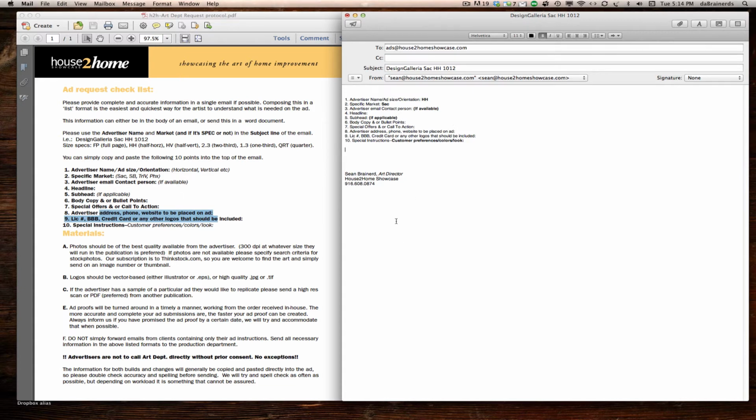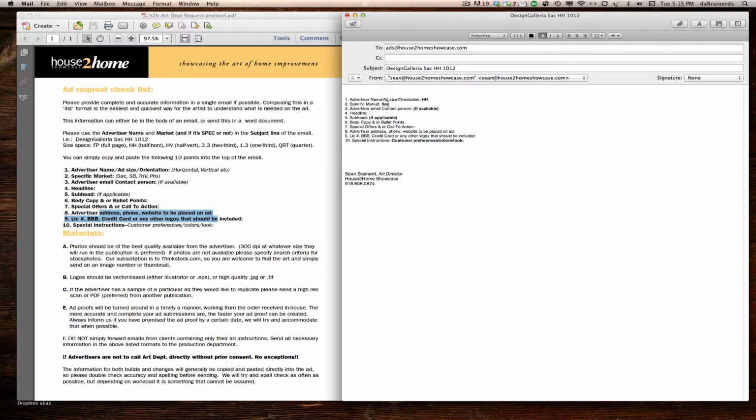And then you can simply attach any photos or logos or digital materials that you want to be part of the advertisement. You just simply attach them as emails. And if you have to attach more than one thing, like they're just too big for a single email to be sent, then send what you have, and then as soon as you're assigned a designer, send all of the following information to that designer.